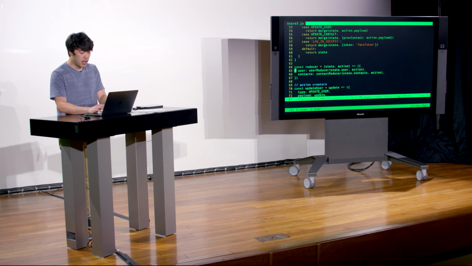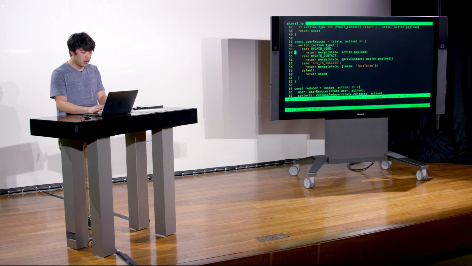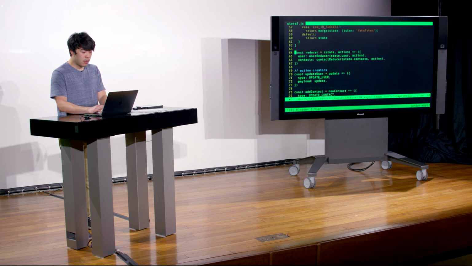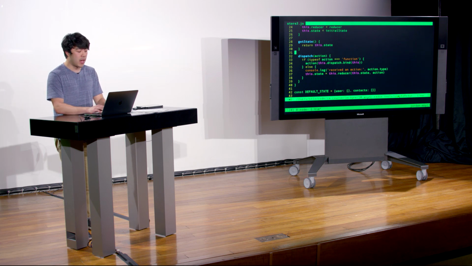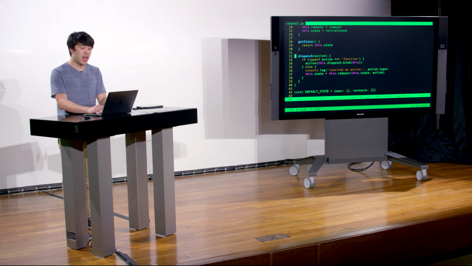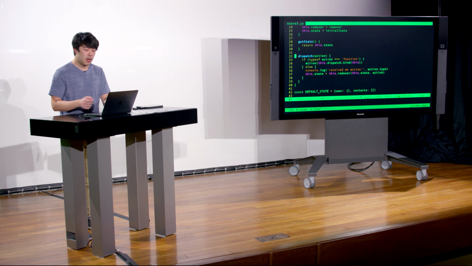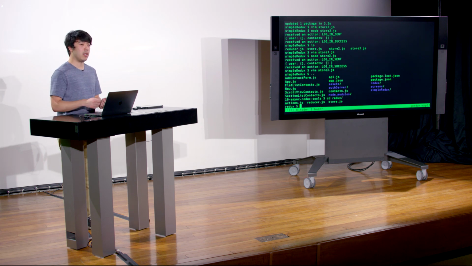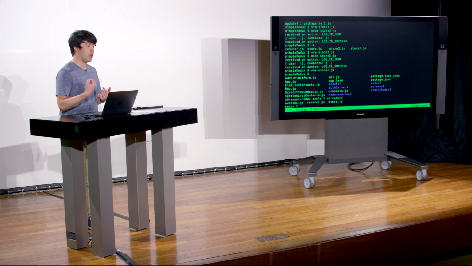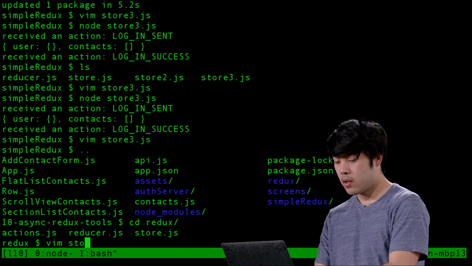So we have a lot of logic here. And let's remove what we actually added to Redux itself. So we added this thing here that changed the way that we dispatched. And let's actually do that in our real Redux store. So let's leave our simple Redux implementation and change directories into our actual directory where we use Redux.